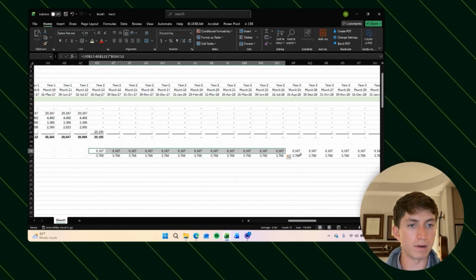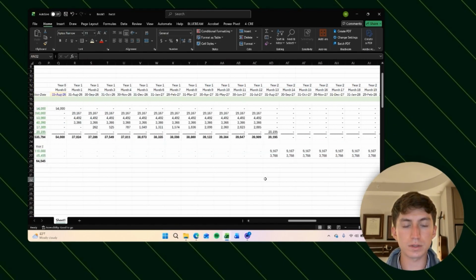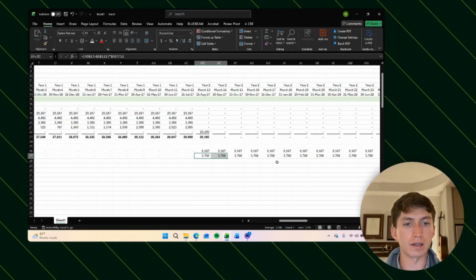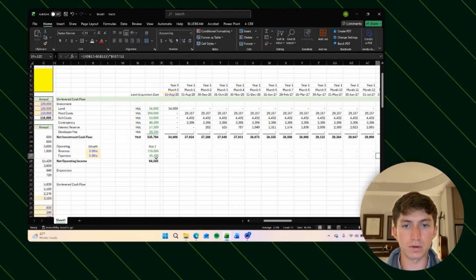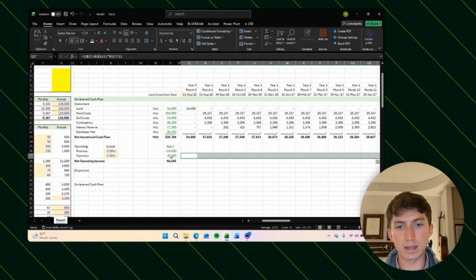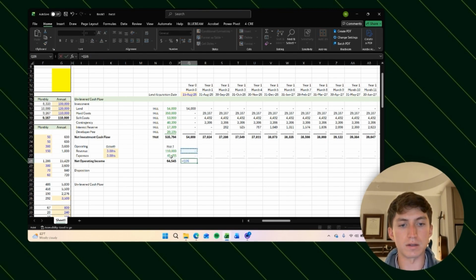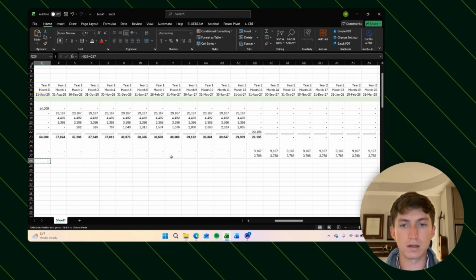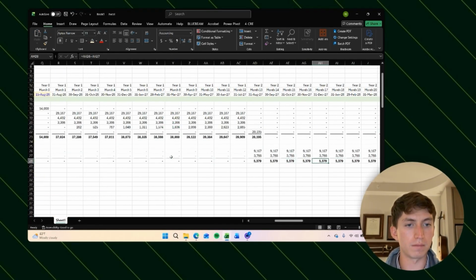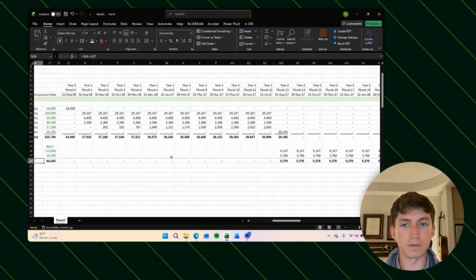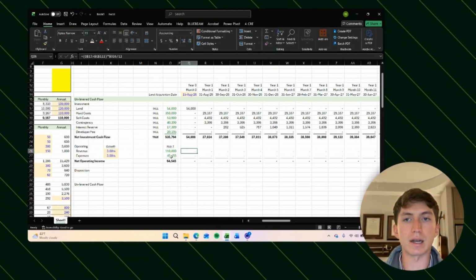Perfect. But our rents are not increasing at the end of year 2. So let's fix that. Oh, and our expenses are calculating correctly as well. Let's see. There we go. 45,455, 45,455. Perfect. Now we'll just do this while we're here. We'll underline this and then we'll take the difference between these two. So this, revenue minus expenses, equals our monthly net operating income. Paste that and there we go. We have our NOI right there. Beautiful. So let's do the rent growth now.